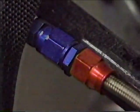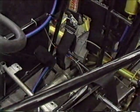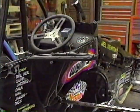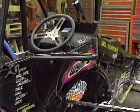There's also a crossbar below the driver's seat that prevents the driveline from rising up and striking the driver or the fuel cell. Keep in mind that the seat belts held him in the car and the helmet saved him from serious head injury. There are some other positives that came out of this very bad situation too. Let's examine the crash first.